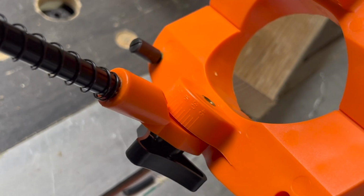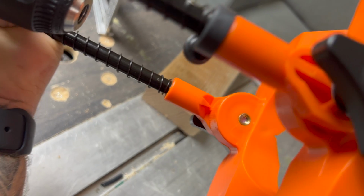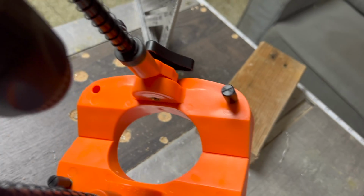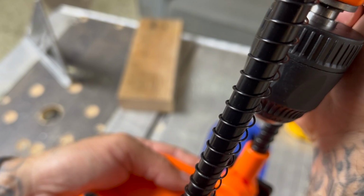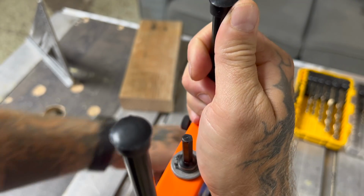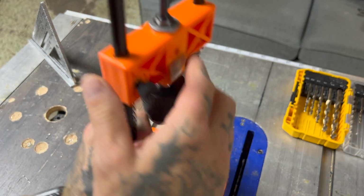Okay, do you see these numbers on here? They're just impressions in the plastic. That's how you line it up. There's that little arrow on both ends and you line it up with the numbers. So let's go ahead and set this up to 90 degrees. You know, it would have been nice if these had actual positive stops, because it's kind of hard to get these lined up just right. All right, let's do the other one.